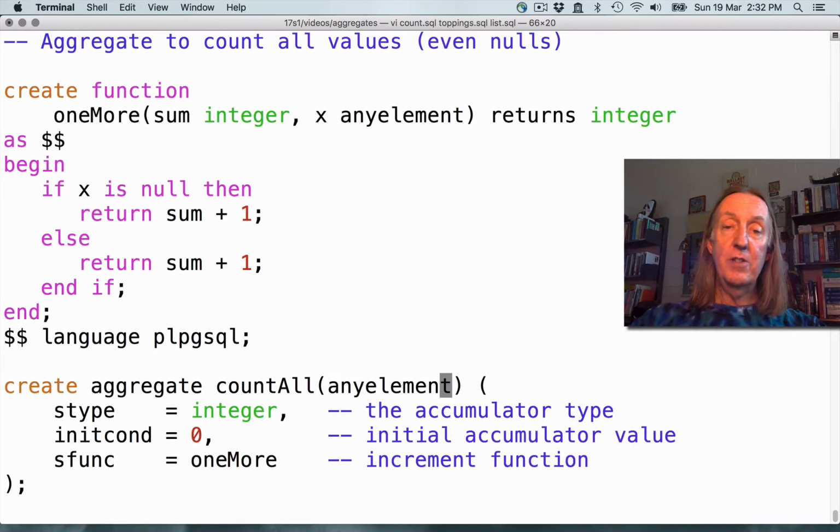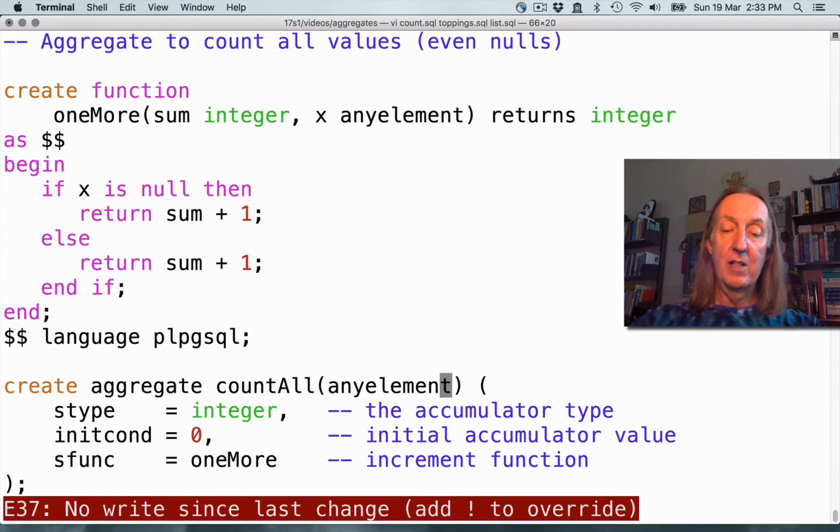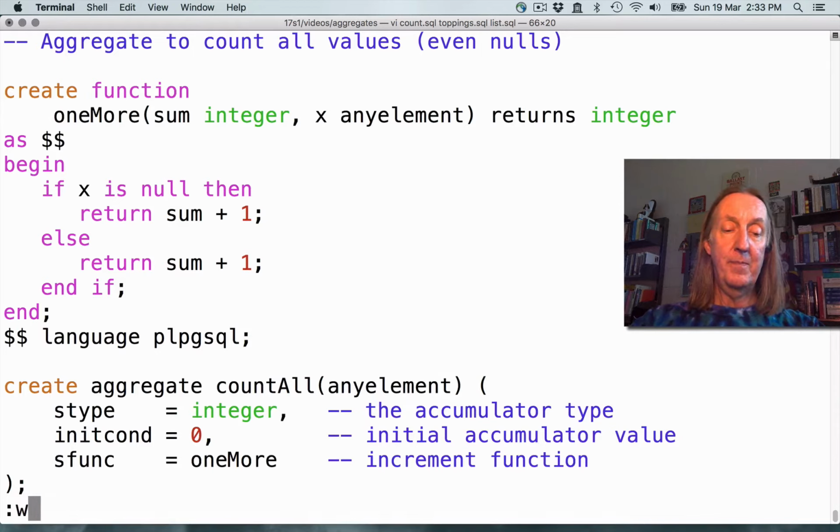So what I wanted to take a look at now is an aggregate that we can use with a different data type, with strings, and it will take a bunch of strings, a column of string values, and concatenate them all separated by a pipe symbol. Now I'll show you what the intention is in defining things this way.